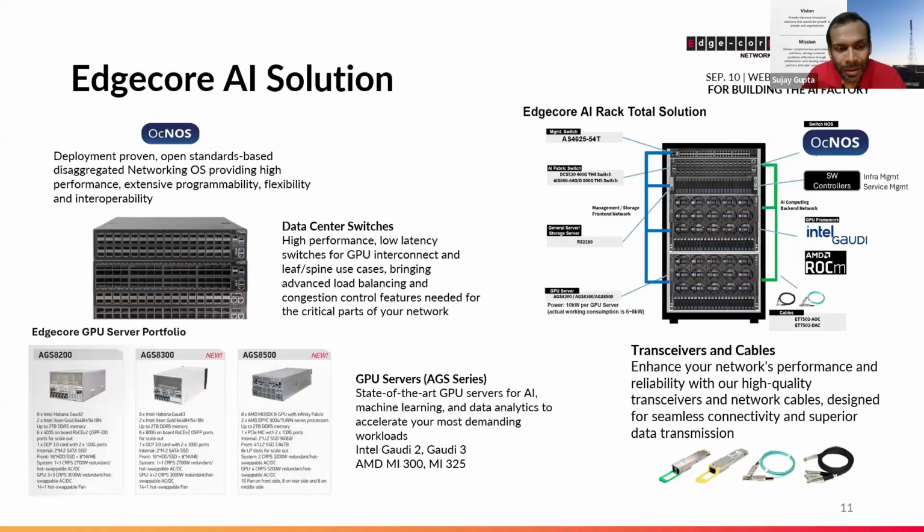So given the server and the data center switch combination, on the bottom right-hand side, you may see we also have transceivers. And these transceivers generally take a large part of the entire cost of the BOM. So including all of this, along with the software piece from OcNOS, we are in a capacity to make a complete rack, right, for AI data center. And that's the key message over here. Both the hardware as well as the software pieces are available. Next slide, please.